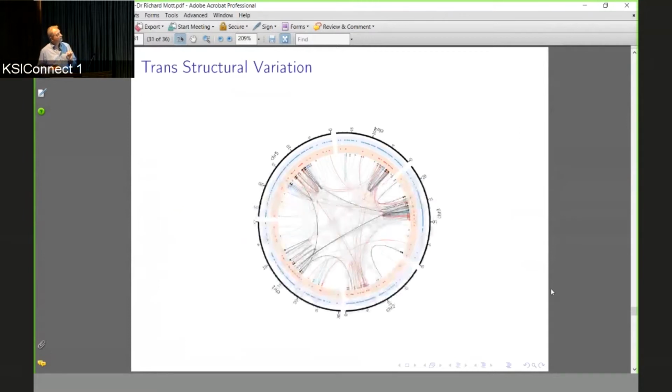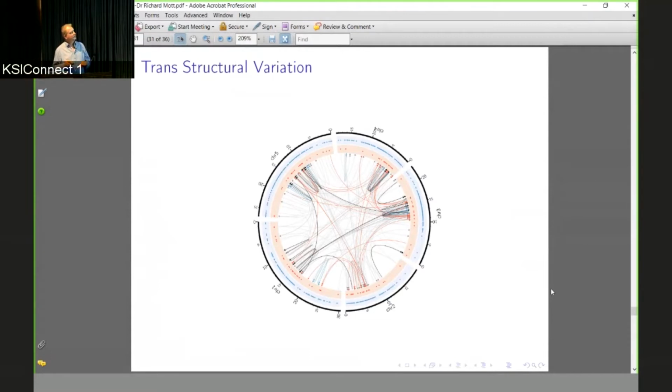This is just a subset of those structural variant traits. There are 19 founders in this population, and I just took one of those founders and mapped those structural variants which are associated with that particular founder. Don't worry about the different colors.